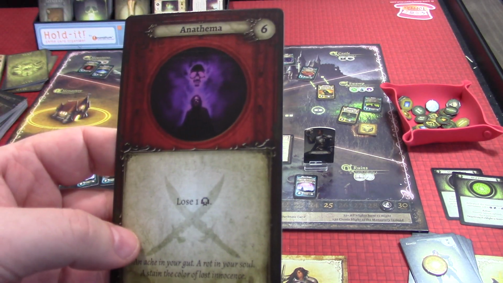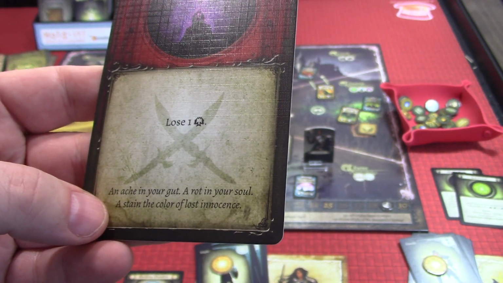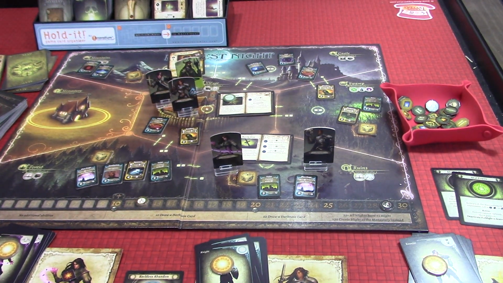It just says anathema. It says, an ache in your gut, a rot in your soul, a stain the color of lost innocence. And that is what happens to her. So she just took a grace hit. But is there a way to get her power back? Let me see. Well, only if she attunes something: exhaust one of your powers, including this one, to deactivate or activate an essence.